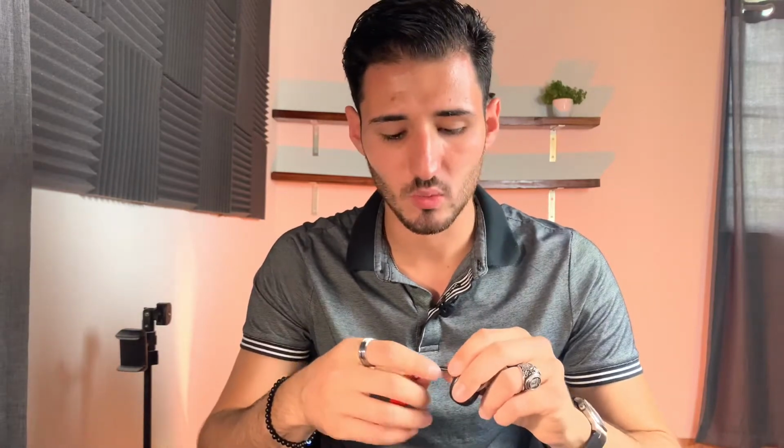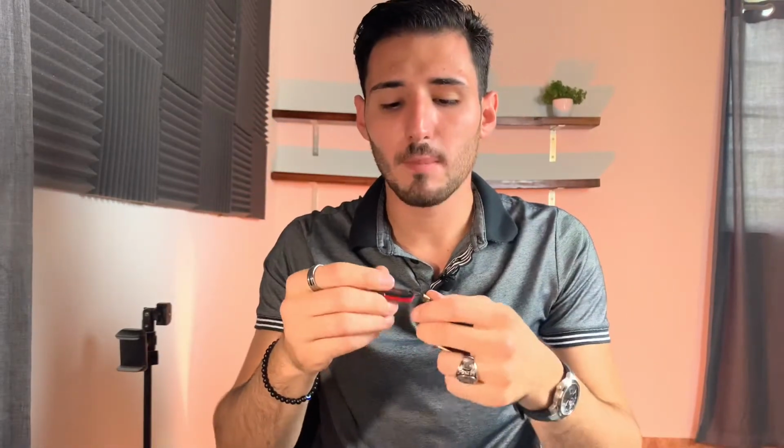It's been with me for a while. It is a Nite Ize S-Biner. It's very small. It's meant for keys, obviously. But I have attached to it this small SanDisk flash drive. It's 8 gigs worth of memory, but I learned to carry this because now that I'm creating content, I need some place to store my videos.